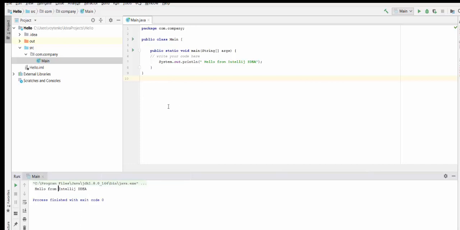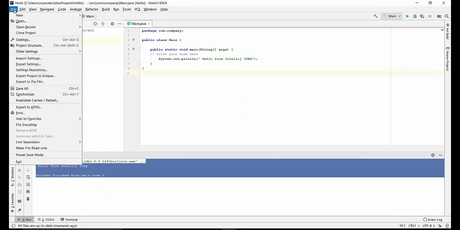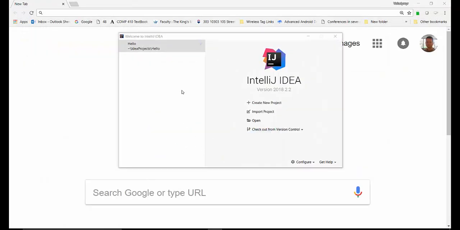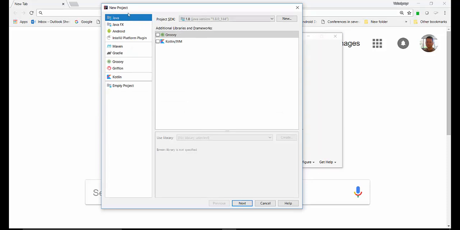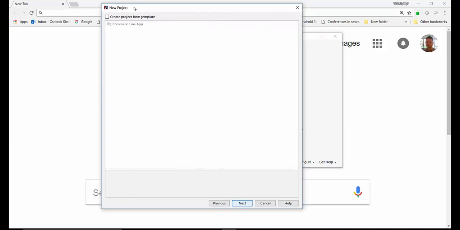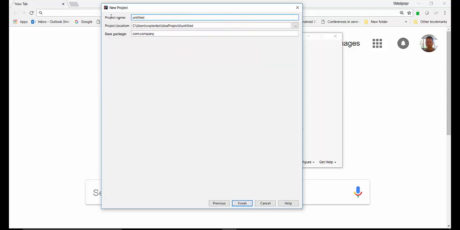So we're done with the basic installation of IntelliJ and running the first hello program. We want to close the current project. Close project means close the current project. The project that you recently used will be on the left panel. Right now you want to create a new project, so you create a new project from here. In this new project you will do the same things again. You can create a project from template again. Make your own name here again.